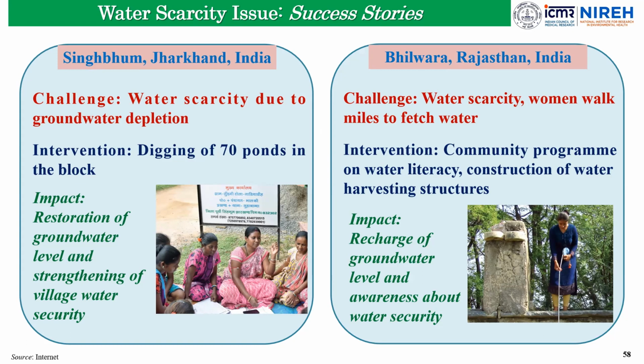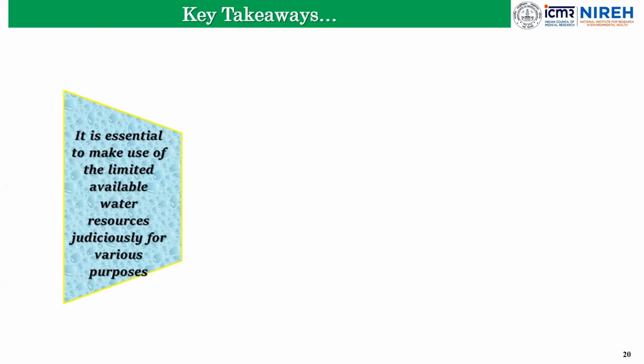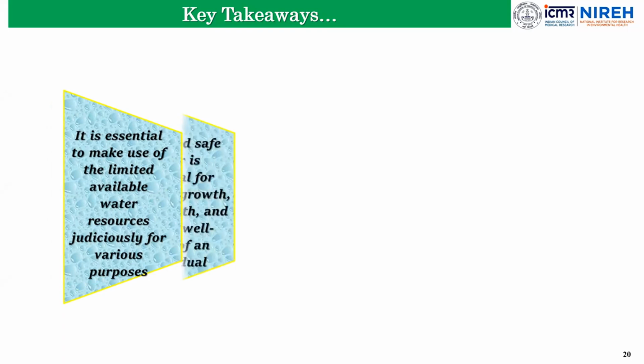So this is how we can do the intervention at our own level. And the main purpose of this course is also that we can find, in the community itself, the solution to various environmental issues. So at the end, if I summarize the story that I have been narrating so long, we have seen that it is very essential to make judicious use of water, because we have already seen that water is scarce, and whatever scarce sources are there are also polluted. So we have to make judicious use of water.